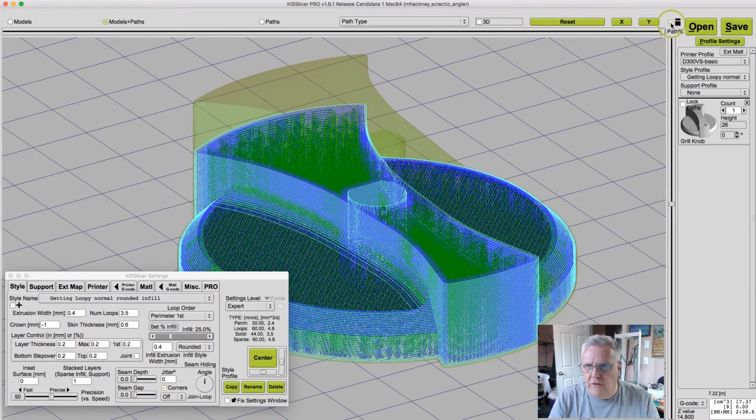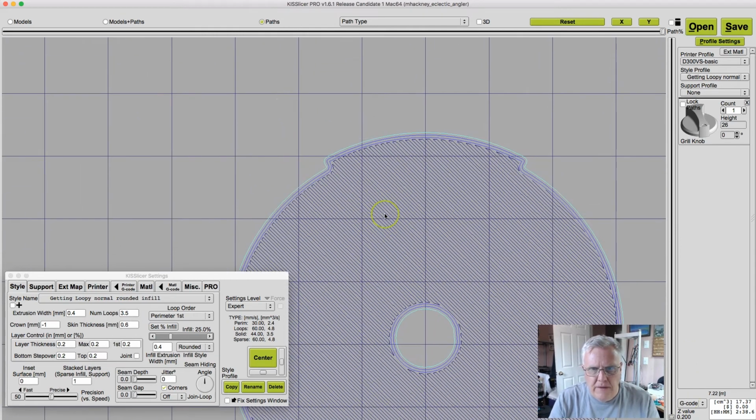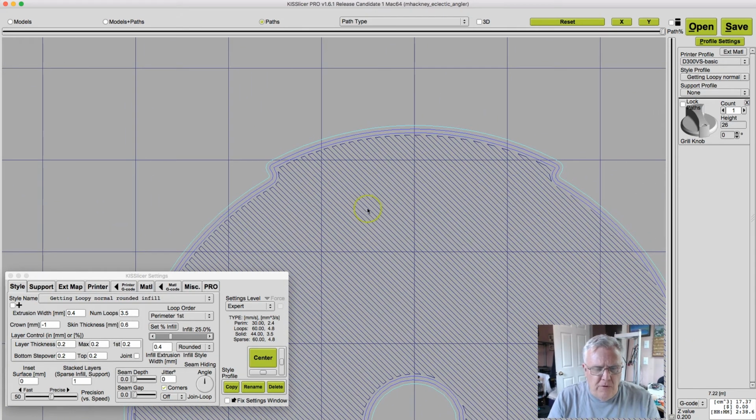So let's take a look at the first layer, and I'll go into the Paths view and scroll down to the very first layer. Before we get started, just a couple of comments. I've basically disabled all of the advanced features at this point. I want to show you what a typical first layer looks like so we can get a feel for how a slicer works and how a particular sliced set of G-code is going to be printed on your printer. Then we'll look at each of the features and see how they affect, in particular, the parameters, because that's the area that is exposed and is most problematic for folks.